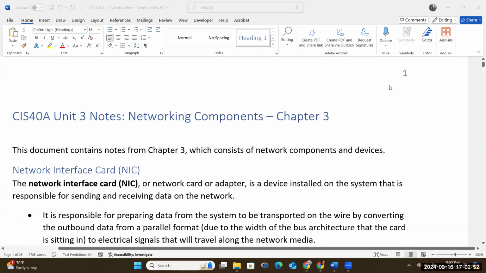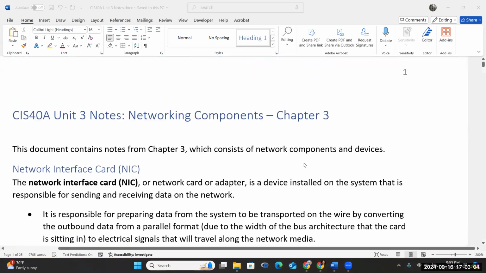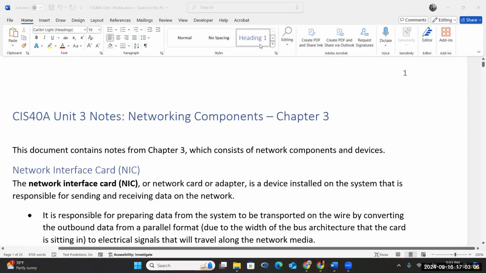Okay, so this week we're gonna cover Unit 3, as we were behind a couple of weeks, right? One for the holiday and one I was sick. So in this week, we're gonna talk about networking components, addressing a few areas, especially with network interface configuration.